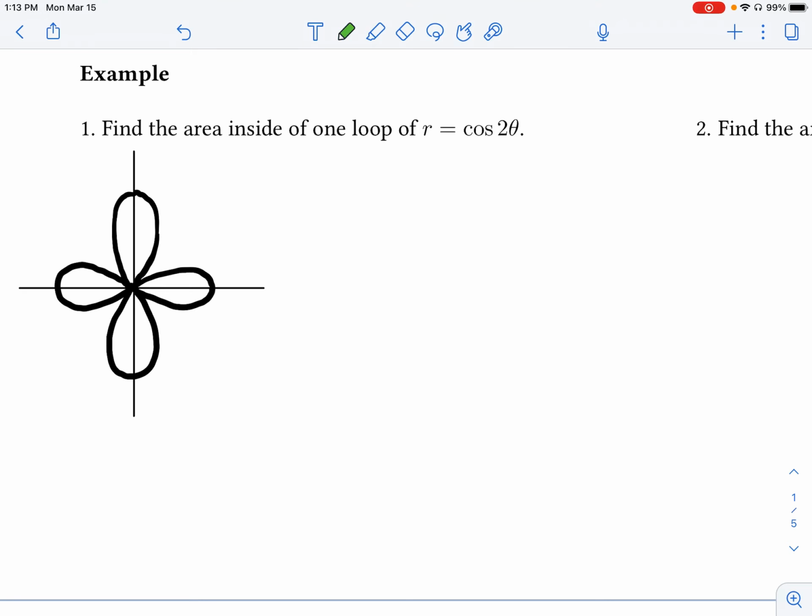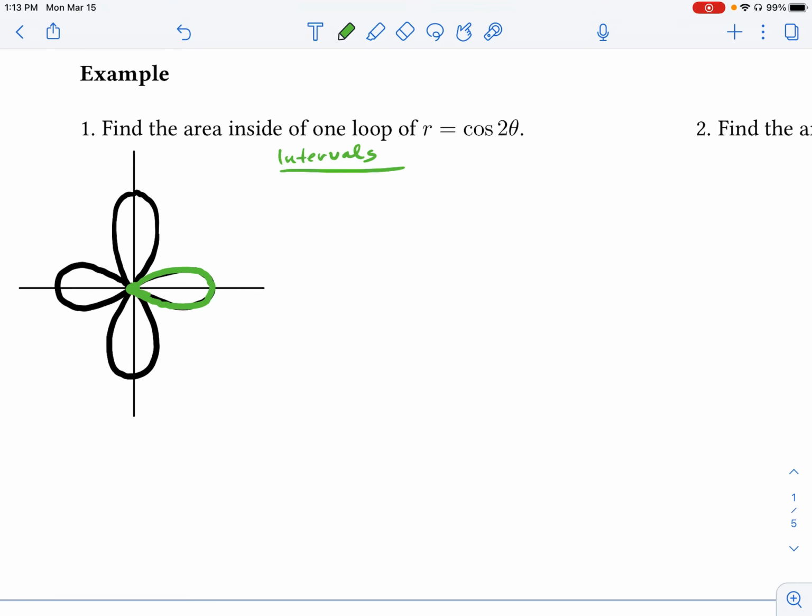Now, first off, if I want to find the intervals of integration, I could do this one pretty easily by hand. I may not need a calculator. You may want to check both ways since you're just starting off and you want to practice this. But I notice that my interval of integration, well, I know that one of my loops here is going to be at 0, when r is equal to 0. I know that one of my loops, and by the way, I'm just talking about one of my loops, is the following, something like this.